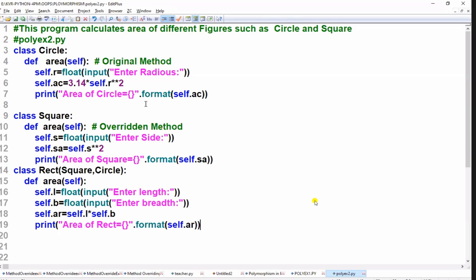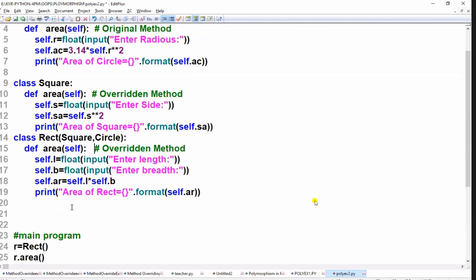Come on, students, what is this method called again? Overridden method. This is also called overridden method.